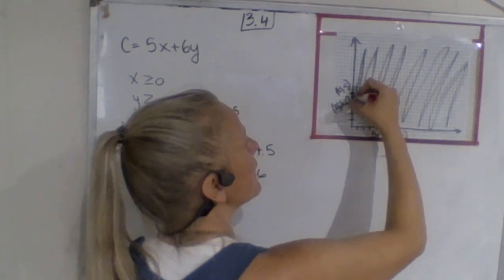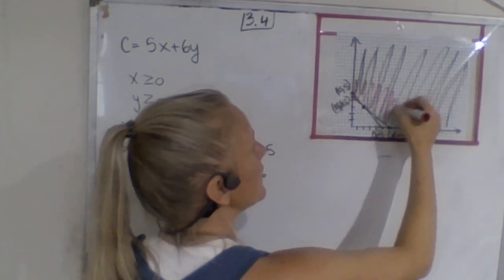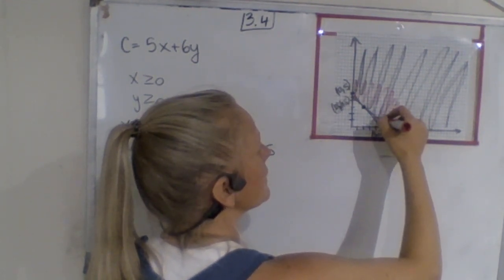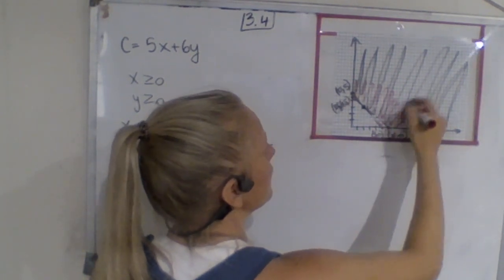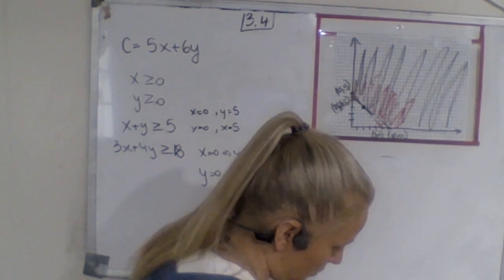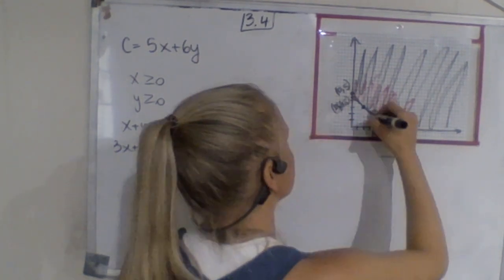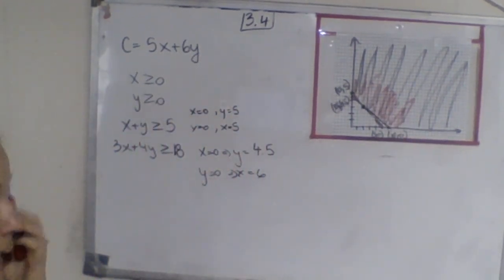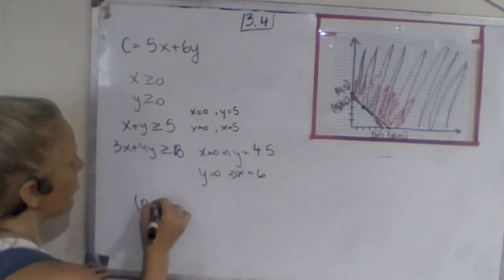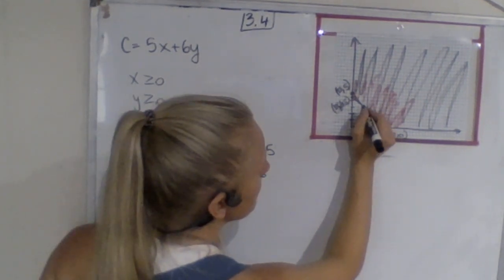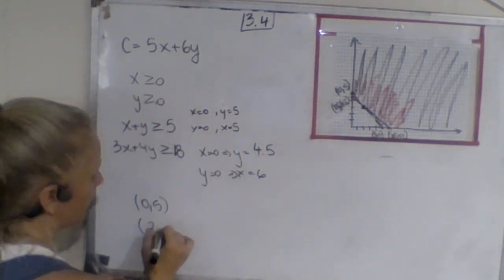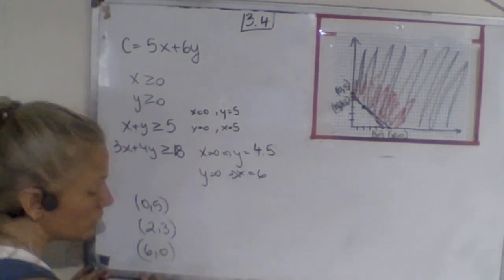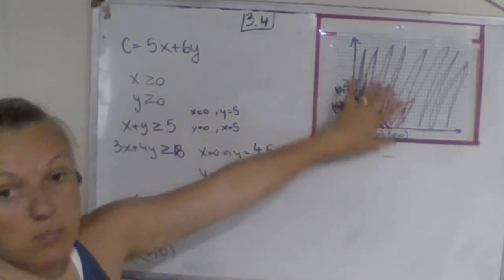If you look here, I only have red here. Here I have red and black. Let me see, black and red. I don't have any red here. I only have red here. This is only black down here. So really, the only points that contain black and red together are 0, 5, the point where they meet, which in my case would be 2 and 3, and then the other point, which is 6, 0. Those are the 3 points that are very well defined. They all contain both of my shadings.